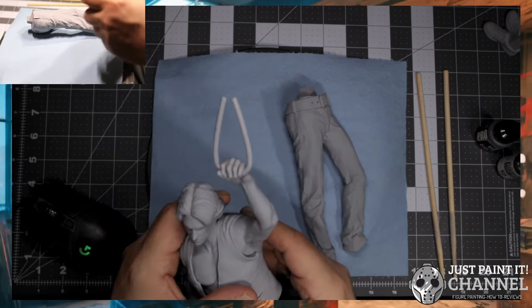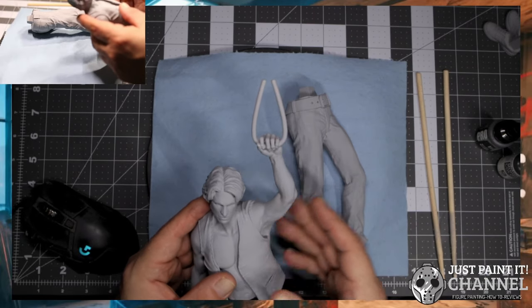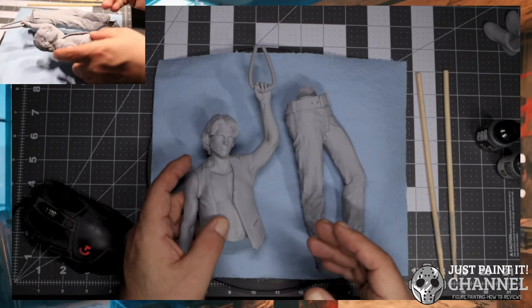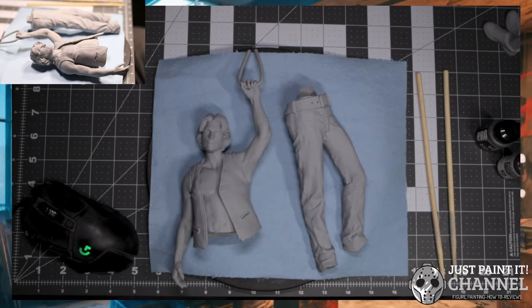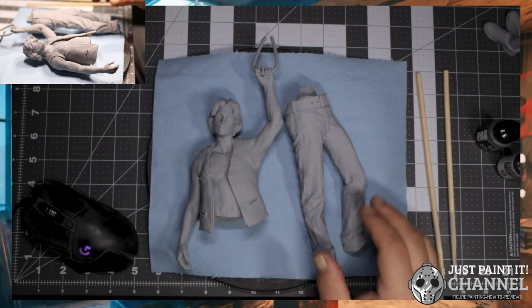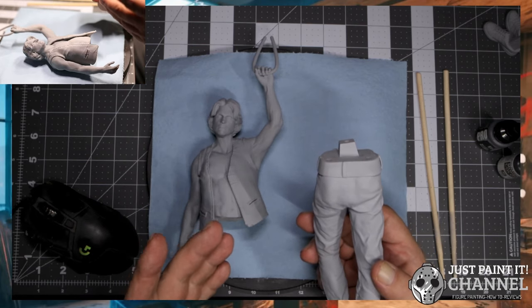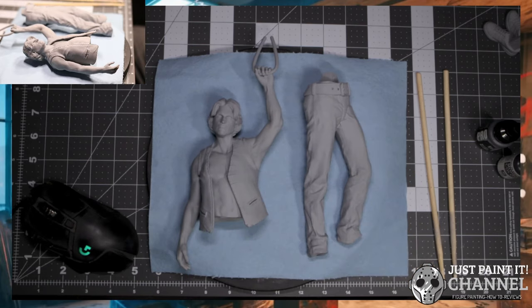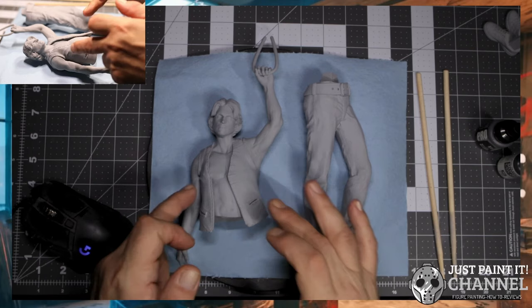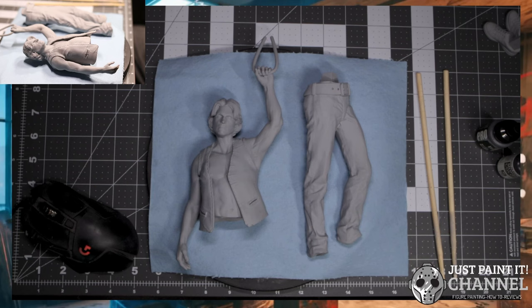There we go. So we did some work to prep the kit to get it to this point, and I showed a step-by-step video on how I did that. Hopefully you guys can use that as a resource. Now we did the priming. We did a little bit of patchwork afterwards, and then we reprimed. All that stuff is in the previous video. So today we're just going to start painting. And again, like I said, brown is going to be the main part right now.